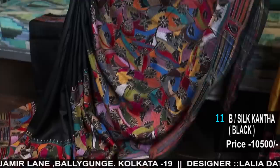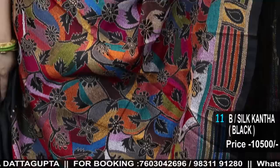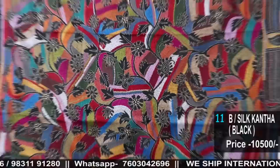I would suggest you can always cut the border and use it with any other plain fabric, because the work will be very highlighted when you wear it, instead of wearing a printed or a work blouse. It's better to use a plain blouse to highlight the work in the body. And just use the border closely, the work. 10,500, reverse katha diagonal.